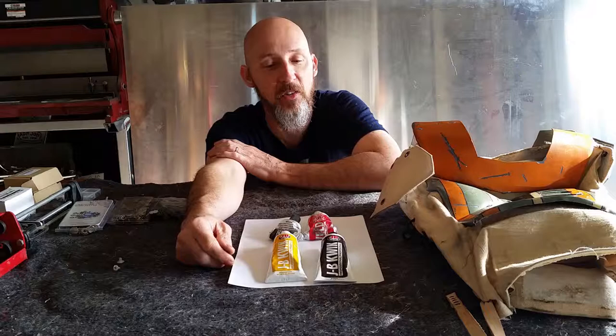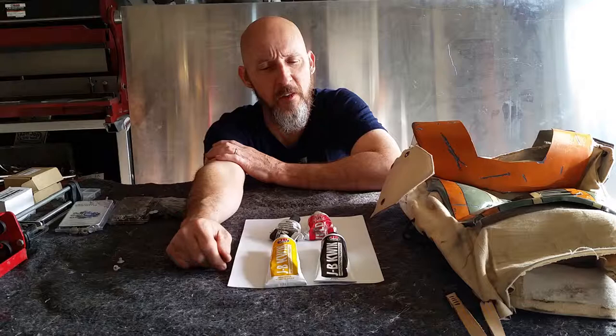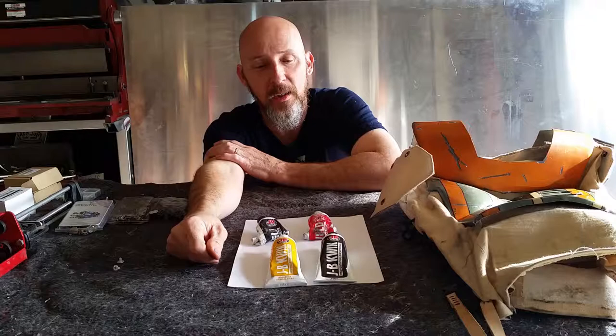The nice thing I like about it is that it sets up really, really fast. I usually give it about 10 to 15 minutes clamp time, whereas I let the standard JB Weld clamp overnight. Seems to do a pretty good job.